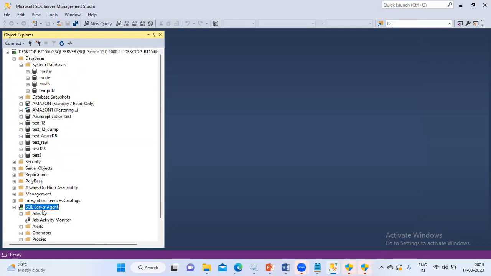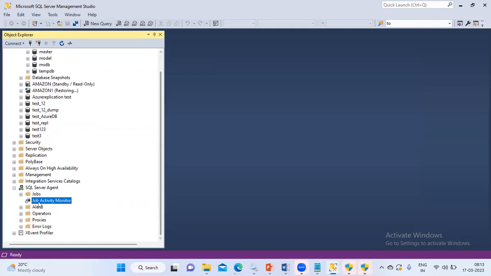Fine. What this agent and all is, we will see slowly. Agent is nothing but a dependency service on the SQL Server. The main purpose of the agent is to run the jobs, alerts, operators, proxies. Clear? Jobs, alerts, operators, proxies. What is a job? What is an alert? What is an operator? What are proxies? We'll slowly see that.